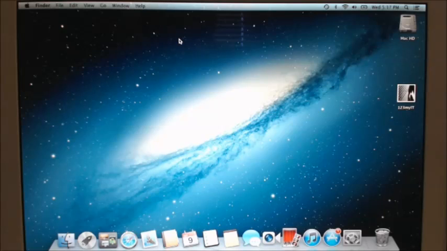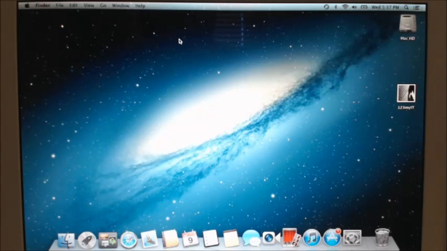Okay guys, so I've done some tutorials about installing Windows 8 in the past. Why would you want to install Windows 8? Well, there's a lot of new features in Windows 8, and Microsoft has also put in the start bar. So the start bar that I initially took away, they've added that start bar button back to Windows 8.